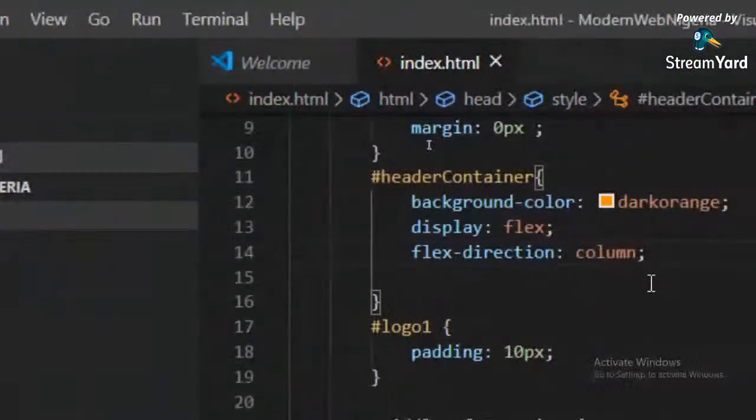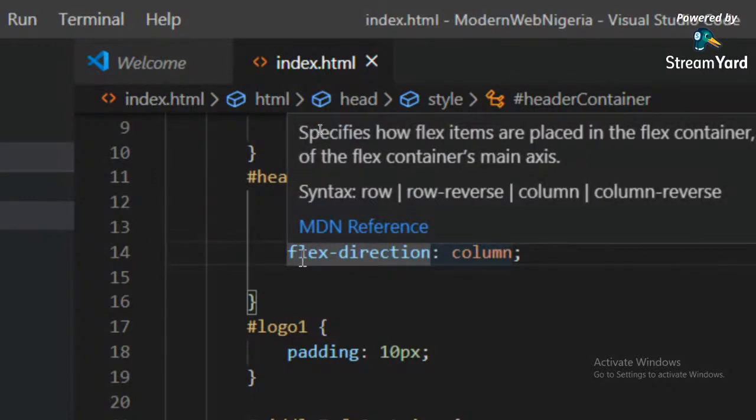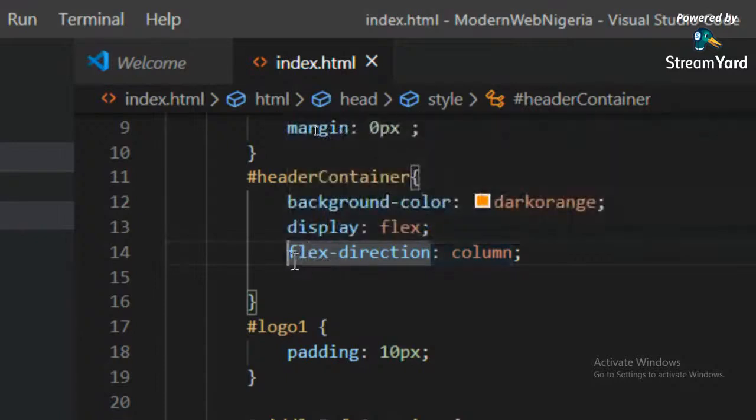Similarly, in advanced use cases, you will see row reverse and column reverse. You have to do some practical on your own, and you will see how those work. So basically, flex is always and ever applied on the parent. That is the first rule of thumb. And second, as the parent has declared itself a flex, its children just have to follow some guidelines. Those guidelines include flex direction as this.